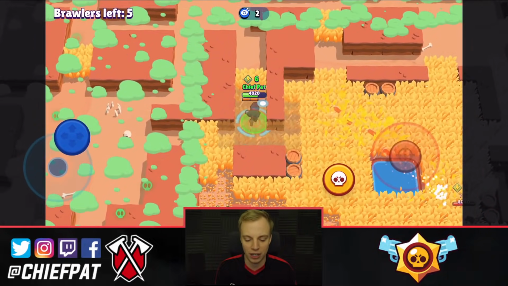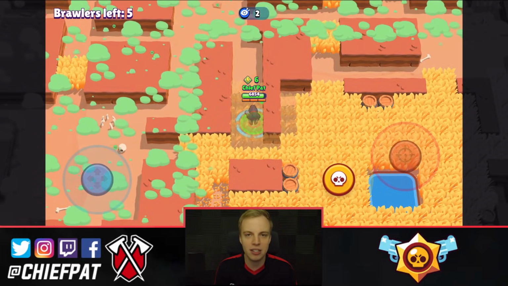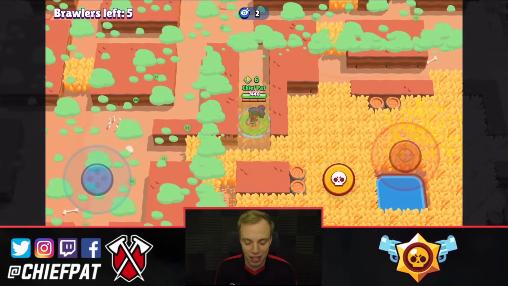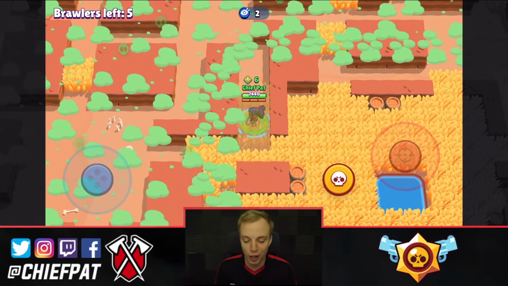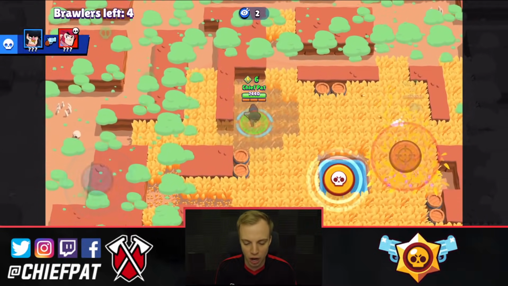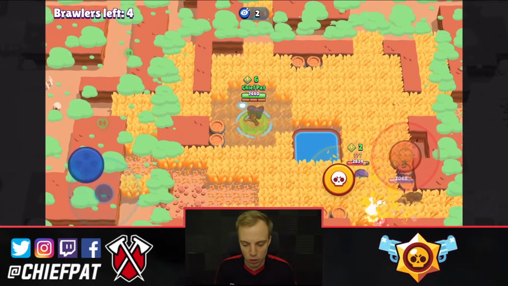I'm going to go ahead and go towards the very top. I'm going to stay hidden and no reason to do anything. Just let these bozos kill each other. I don't want to waste my super since I have it, and I'm just going to keep my finger on the trigger, getting ready for anyone to walk up to me, and it's all about those reaction times. So many good opportunities inside of this mode to use your auto aim.